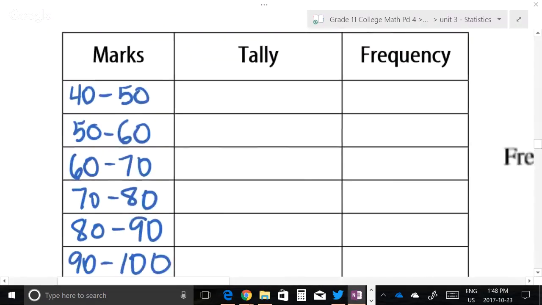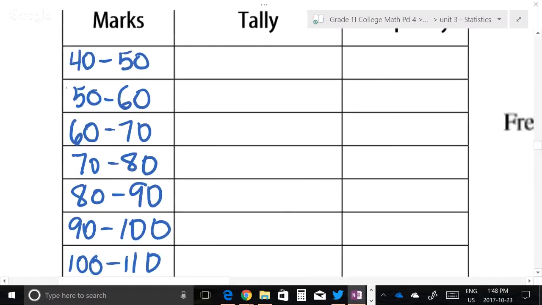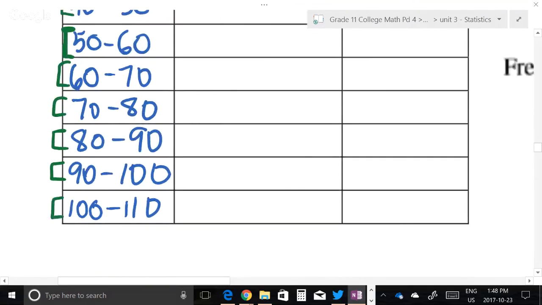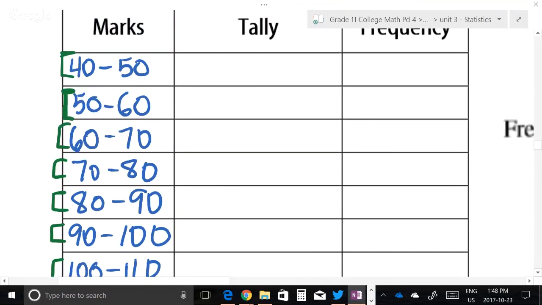So how we show that, and I'm going to make a little note on the side of this, is I'm going to put a square bracket on that left number in every case, which means that number, if it's that number exactly, it falls in this bin. And what do you think I use on the other side to show that that number doesn't fall into that one? Square bracket means that number exactly fits in this bin. So 50 is in the 50 to 60 bin. So I don't want it in this bin, so I would use, that's right, a round bracket.